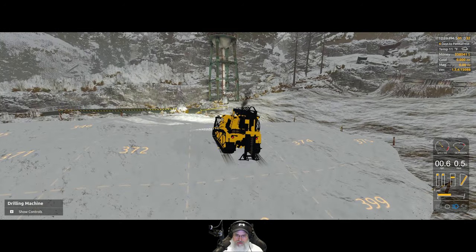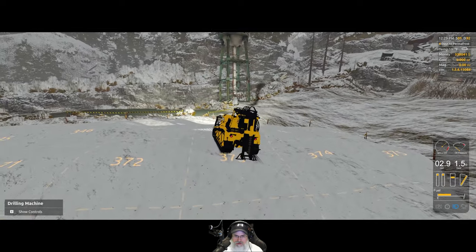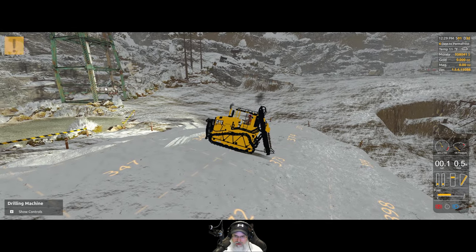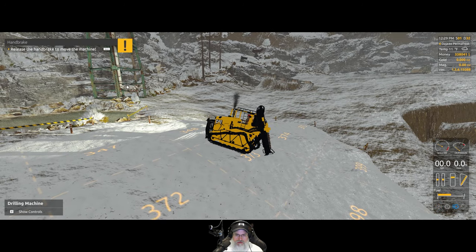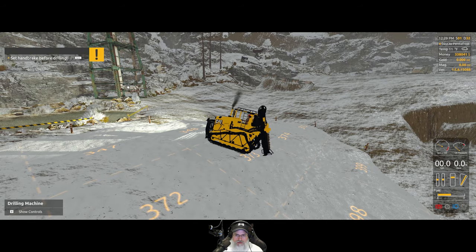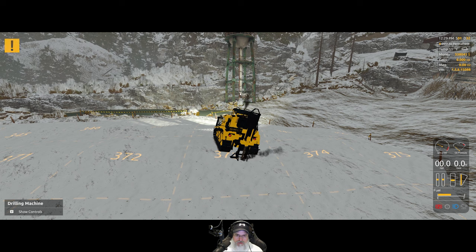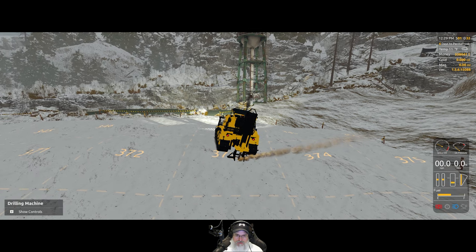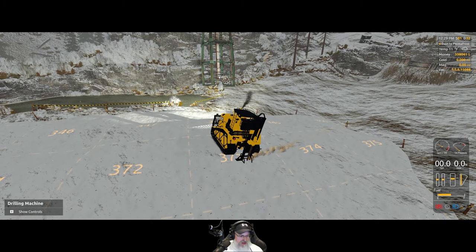Oh, come on, man. That thing would not have that much trouble going up that incline in real life. Okay, stop right there. There we go. All right, let's see if this one gets all the way down. Okay, looks like it did. So this is 373.